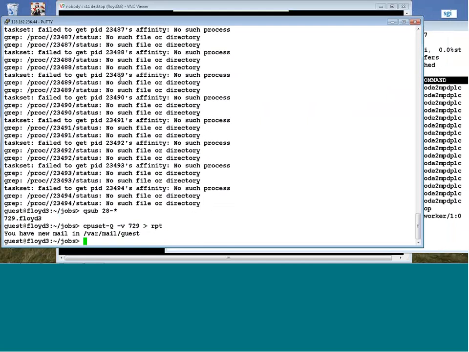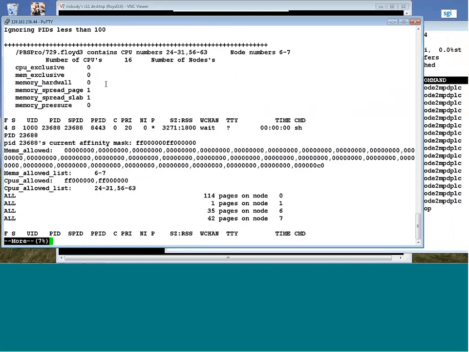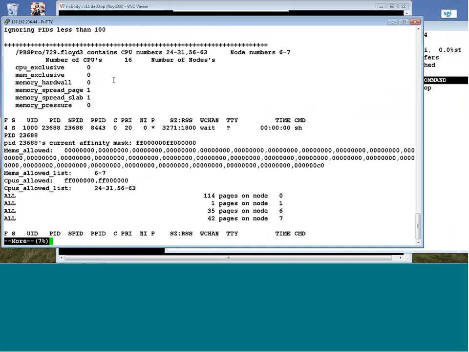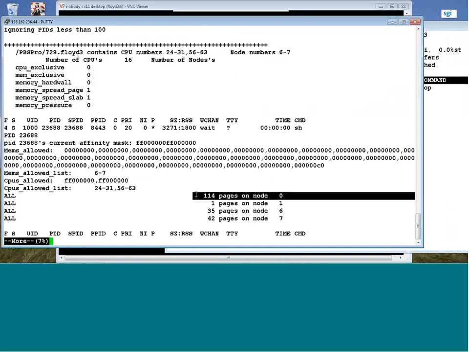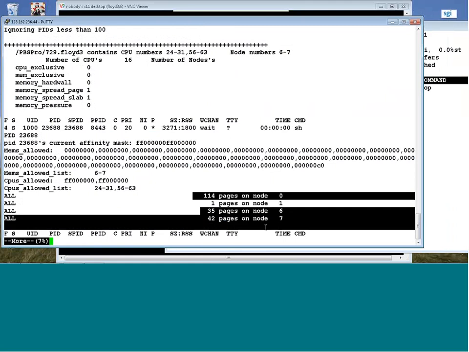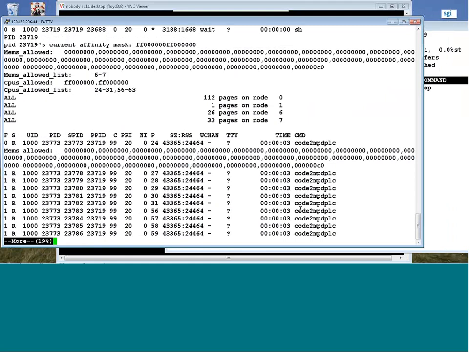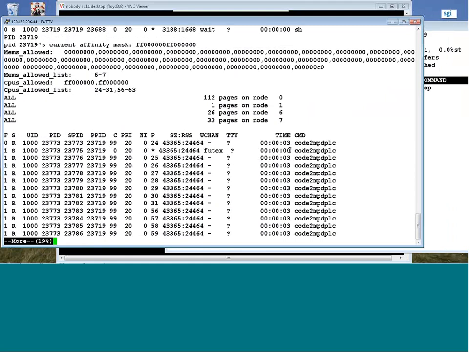Okay, let's take a look at this report. So I'm on nodes 6 and 7 this time, 16 CPUs. Again, I do have shared text that's still going to be in node 0, but I'm basically split between 6 and 7 here.